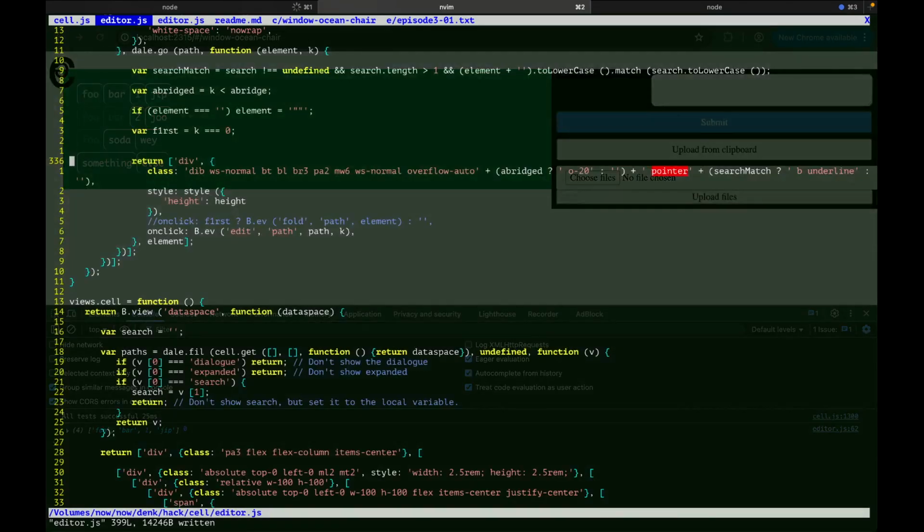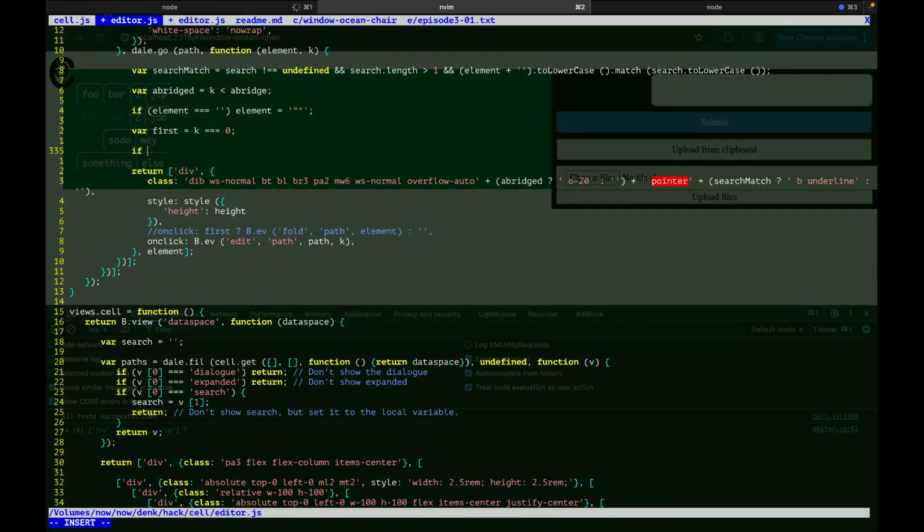And now for the good stuff, which is if path editing and... no, it's editing path and... I could actually do it like this.